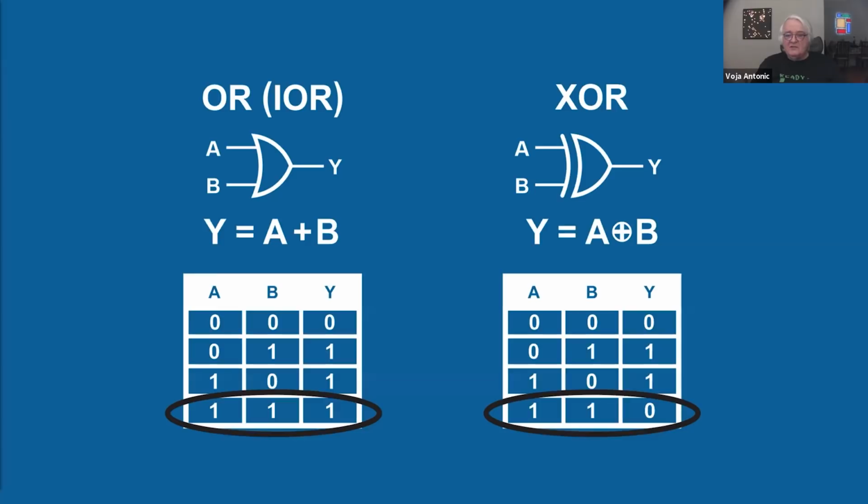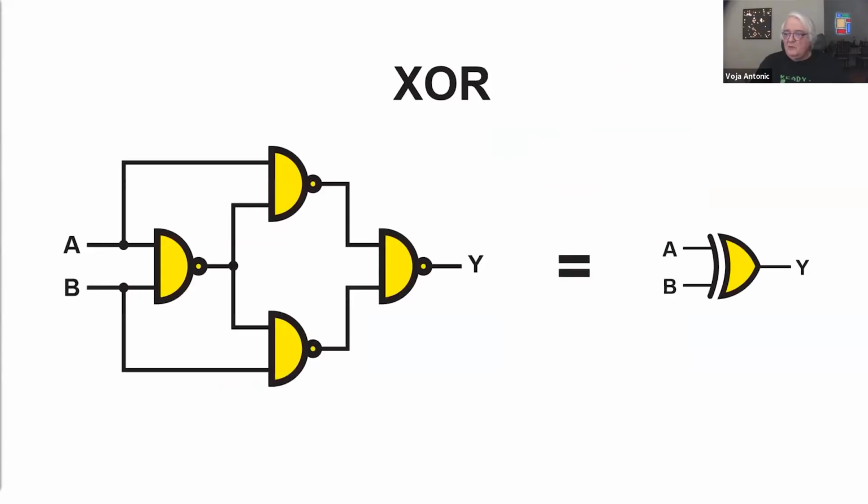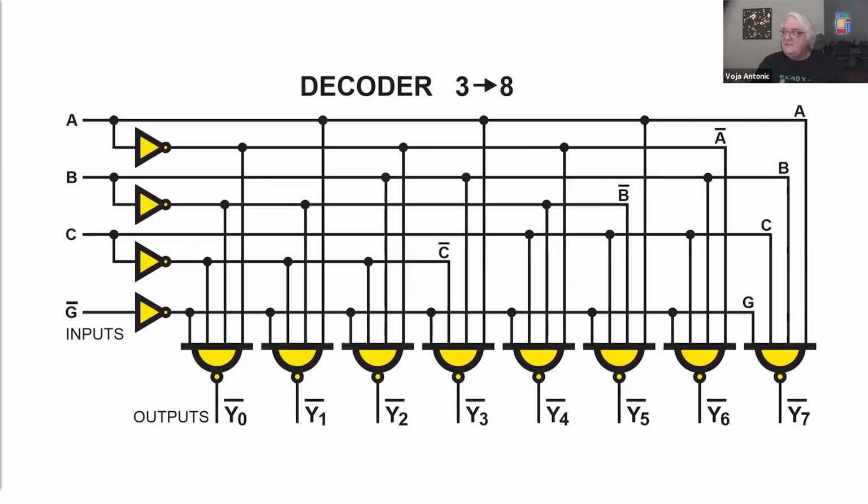The XOR circuit is also quite important in digital techniques, and we should pay good attention to it because it's frequently used. I said that it could be built from other basic circuits, like here you see it built with 4 NAND circuits. You can build it in some other ways, not only this, but I like this because it's symmetric and somehow beautiful. So let's see now how we can build some complex circuits out of simple, basic circuits.